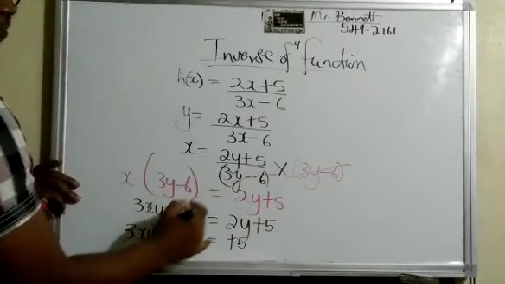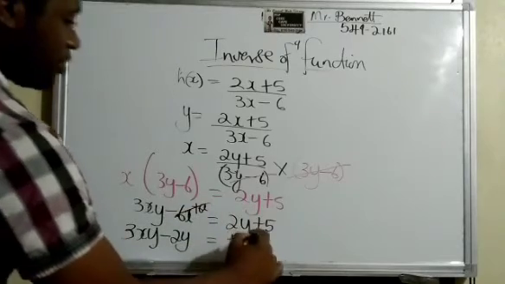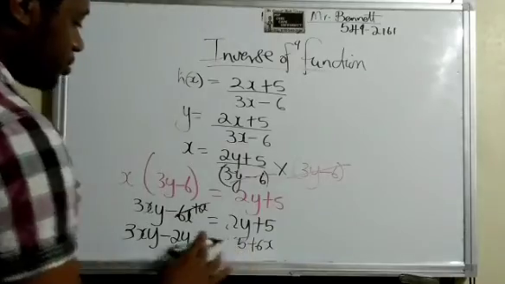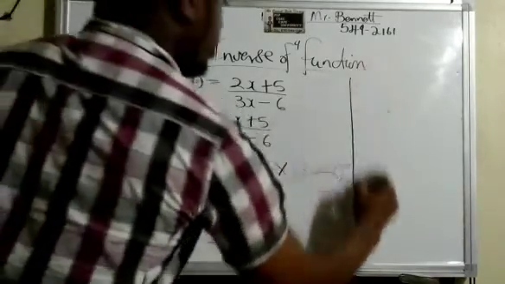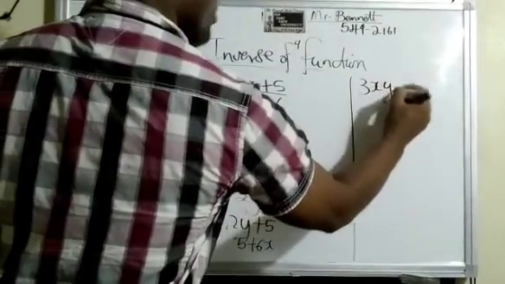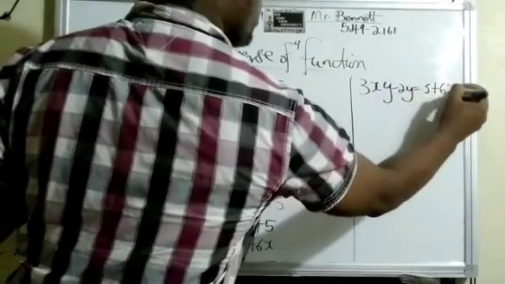Then we're going to get rid of this negative 6x by adding 6x. So that's supposed to go over here. So we have plus 6x. Doesn't matter which way you put it. Now what we're going to do here, let me just rewrite it up here so you can see. So we have 3xy minus 2y is equal to 5 plus 6x.